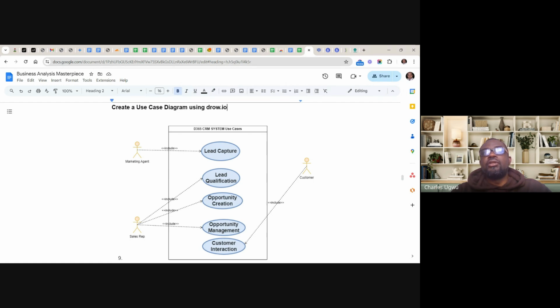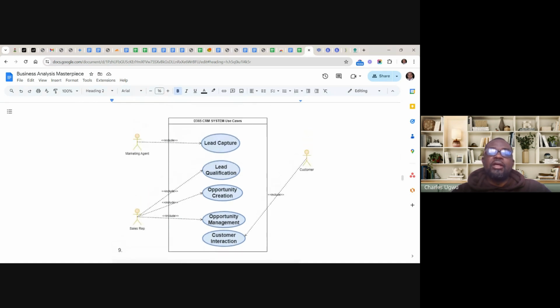We have other diagrams you can use, like process flow charts. All these are called UML outputs. So the language is Unified Modeling Language, and this is the way we speak as BAs. We speak by using pictures or diagrams like this to convey our information. This is how we use diagrams to paint pictures of what the system is doing.